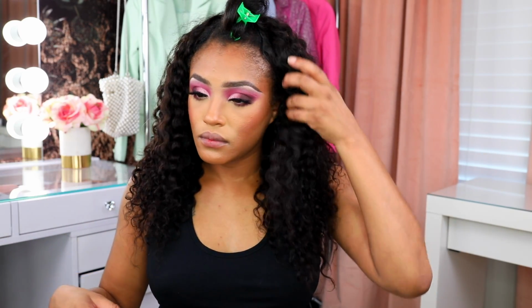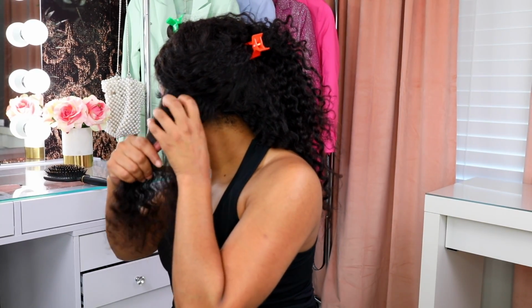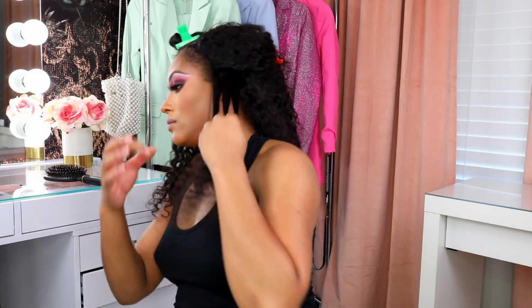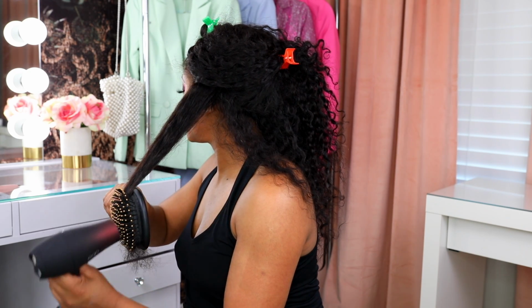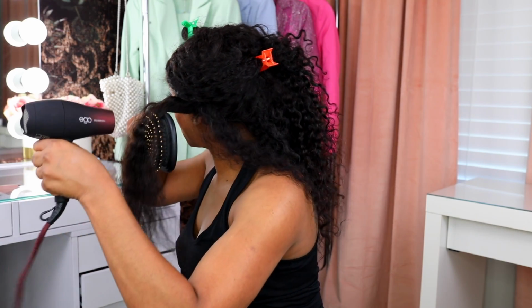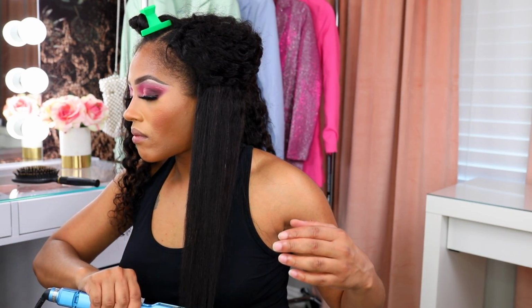So at first I was going to leave it in its natural state and just do a twist out with my natural hair. But then I realized, you know what, the look I'm going for requires straightened hair. So I'm just taking my blow dryer and I'm passing it through the hair just to make sure that the hair isn't completely damp, because I did let it air dry the night before. So I'm going through and I'm just blow drying each section, and then I'm passing the straightener through the hair.